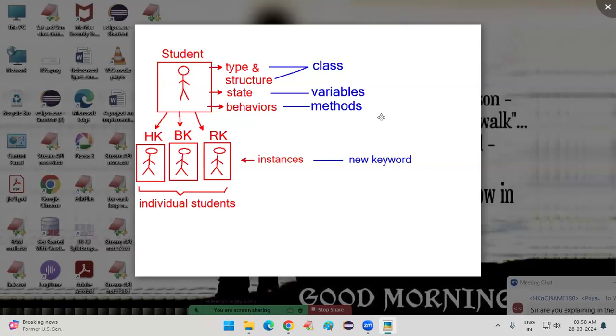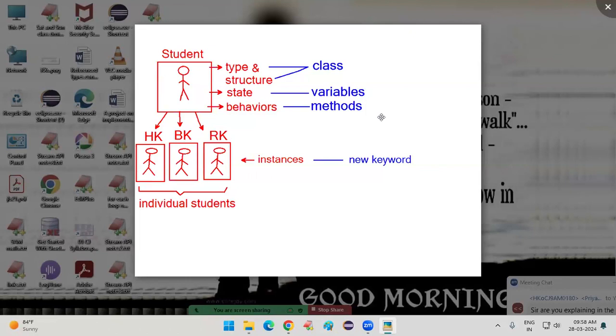Student number I want to store. What do we require? Variable. Student name I want to store. What do we require? Variable. Course I want to store. What do we require? Variable. Repeat again. I want to store values of the object, so we require variables. Identify values of the object and create variables inside the class. In maths, we call them variables. In object-oriented programming, we call them fields. What do we call them? Fields.